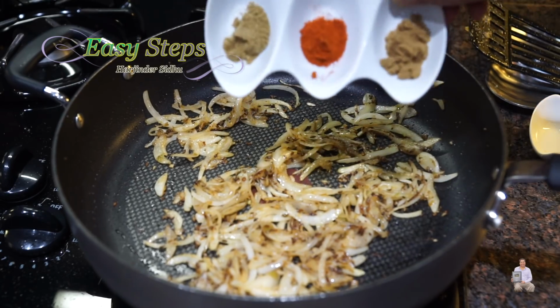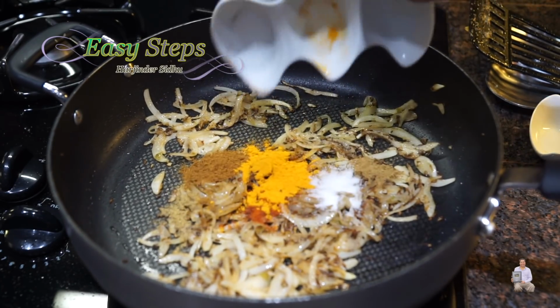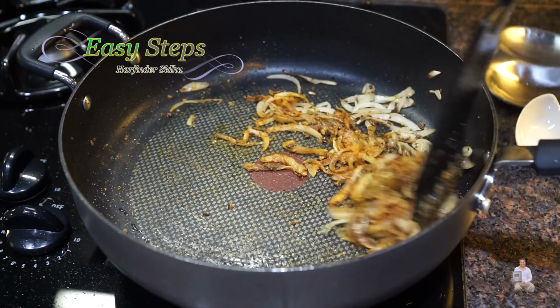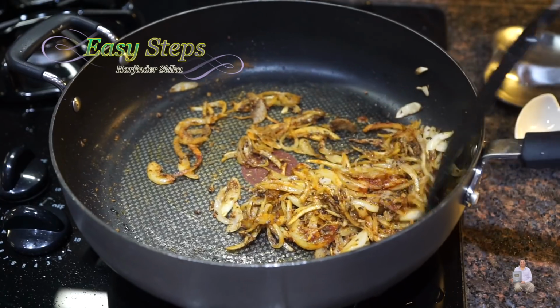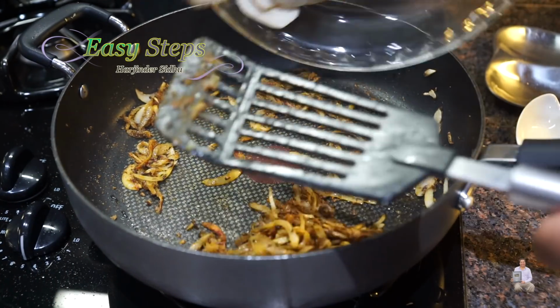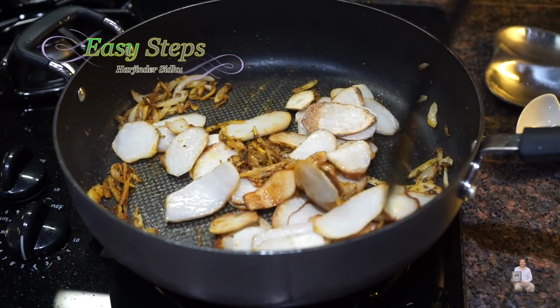And now I'm going to bring all the spices. Cumin powder, coriander powder and red chili powder. Salt, turmeric powder, garam masala. We're going to hold on anardana. So we're going to mix it well. Once it's nicely combined, I'll bring the gas to medium and I'm going to bring Arbi. This is the one we took out earlier. So we're going to mix it well.